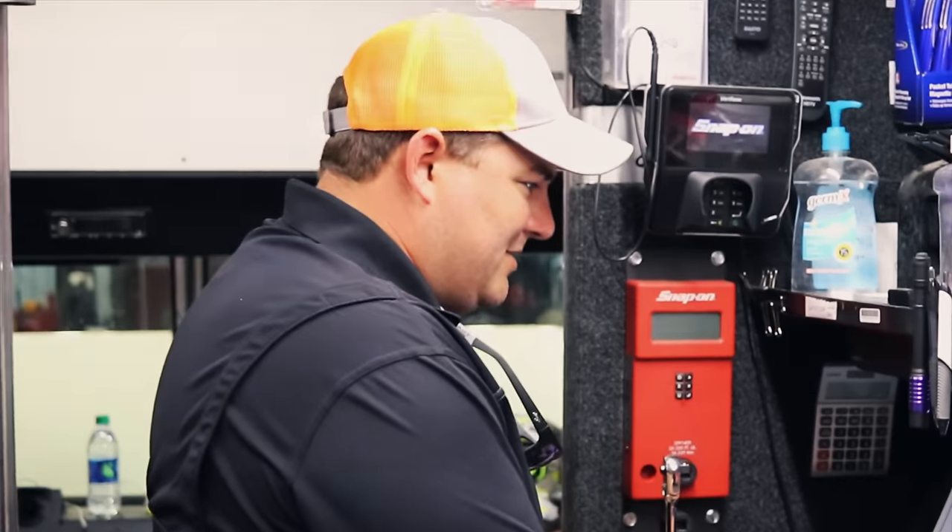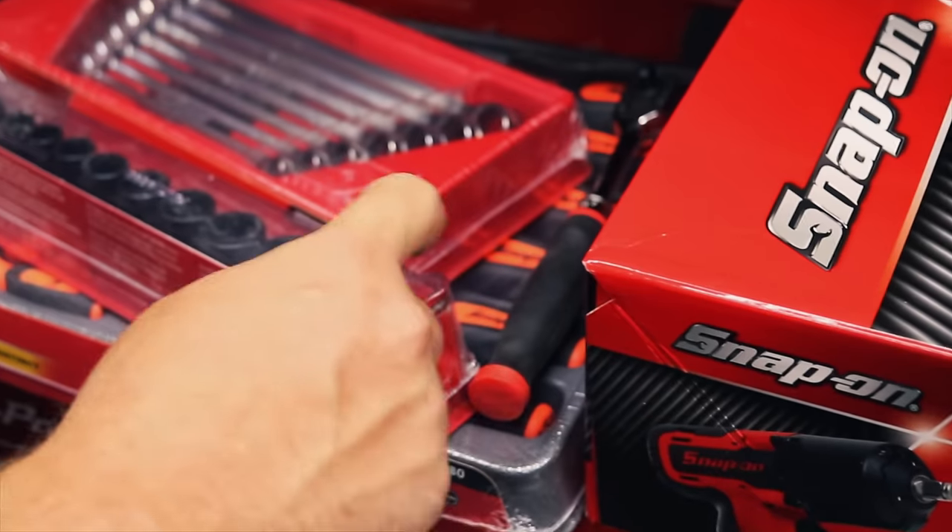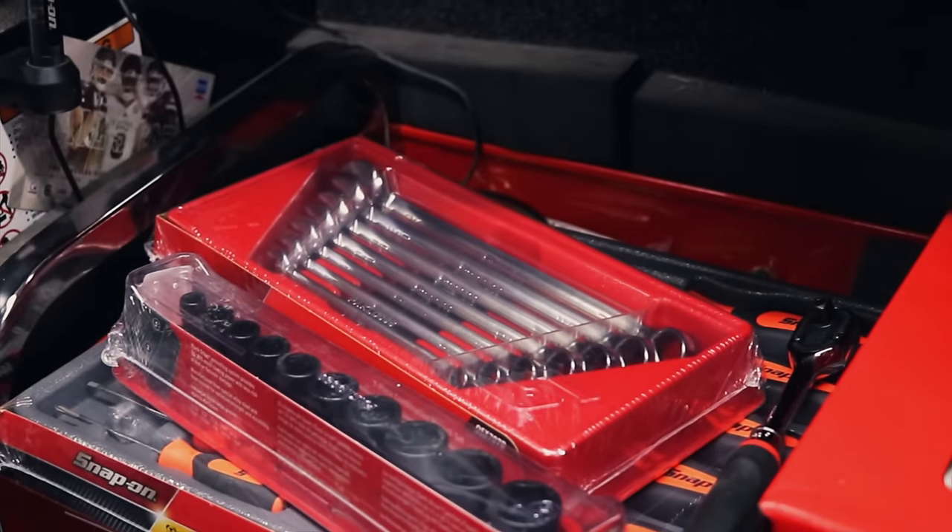What just happened, Hamilton? That was fast — sold another toolbox, along with the impact, ratchet, screwdrivers, sockets, and standard wrenches. How many toolboxes you done sold? In this shop alone, there'll be three toolboxes in three weeks. One a week ain't too bad. Pretty awesome, man — keep on moving them in and moving them out.